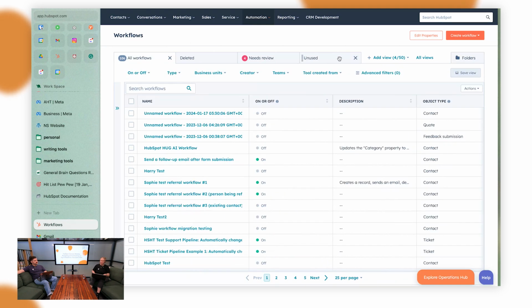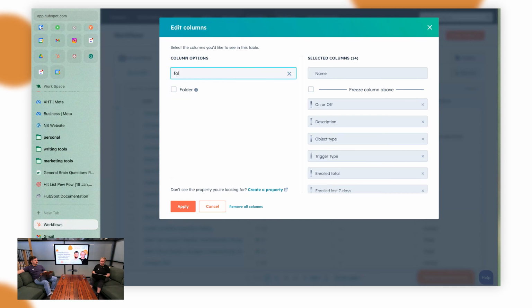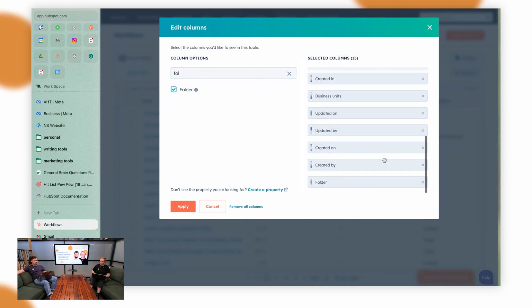Now, another great thing about the folders is not necessarily, I guess, going into folders and then clicking sales process and then finding the workflow. You can do that, but you can also add them as a column in the workflow view, which I find super helpful. So I'll show you guys what that looks like. If I go to actions, edit columns, I'll search for folders, put that in, send it to the top.